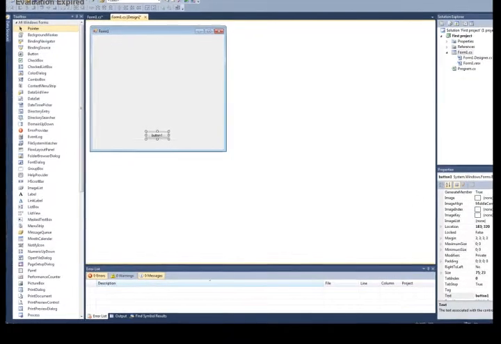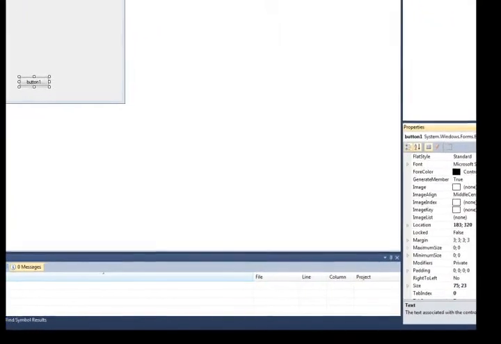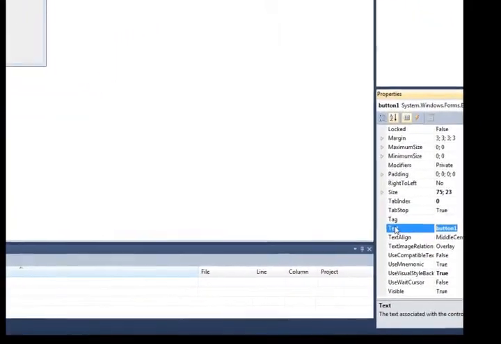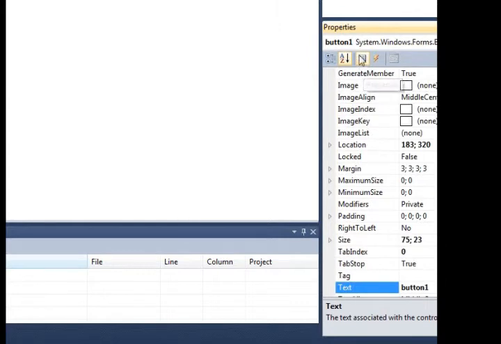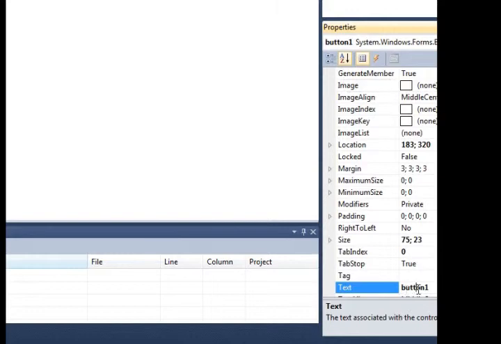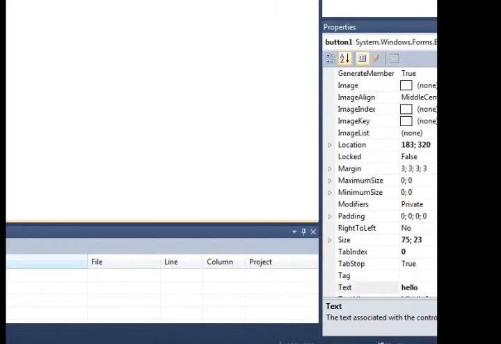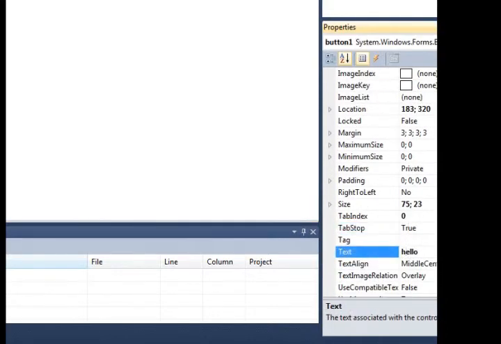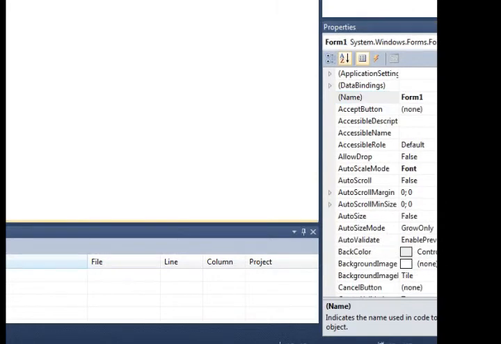You see that here in properties you can change the properties of the button. I won't explain all of this because that would take ages, but we will change the text here. If you don't see this one, you should click on this. There are events, but this is properties. Instead of text we will write, for example, hello, and you see that the text on the button changed to hello. We have to have the button selected, however. There is also name, which is how the button is called in the code.